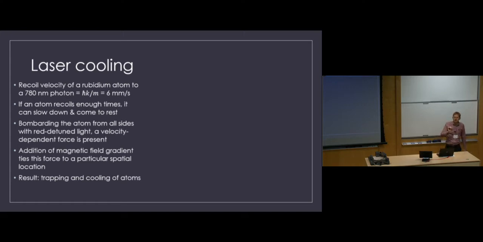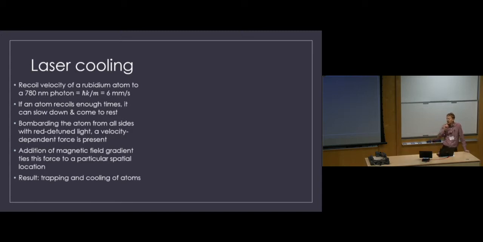And detuning to the red makes it so that an atom that tries to escape the middle now will see a Doppler shift that preferentially pushes it back. So, for example, this laser beam: if the atom tried to move this way, it would be red shifted, but then the Doppler shift pushes it back into resonance, and that beam will move it back to the center. This leads to laser cooling, and okay, I'll show you in a minute a picture of that.